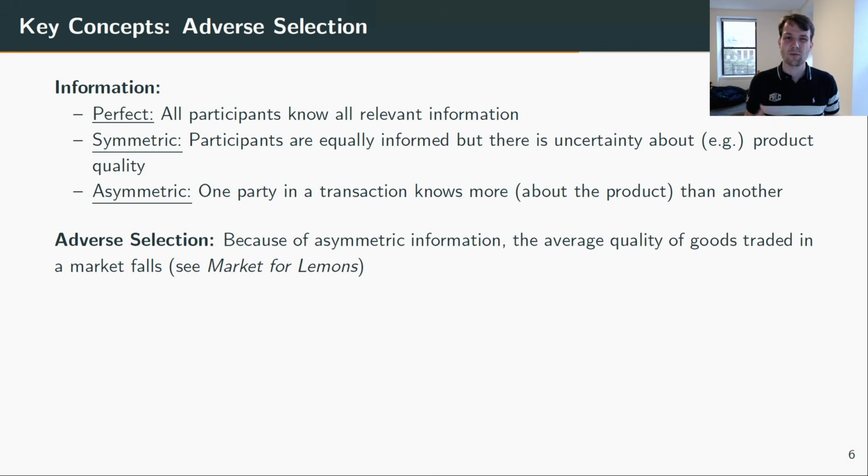So since we are so concerned with this, it's important to learn about what happens if there is adverse selection. Adverse selection generally means that because of this asymmetric information, the quality of the goods in the market falls. You're going to see why this happens. Usually we think about good and bad products being sold. It's basically on the surface the same product, right? It's a used car, say, but it can be good or it can be bad. And because of adverse selection, all the good car owners are not going to sell them, and then that basically leads to only bad used cars being sold. That's the canonical market for lemons example that Akerlof came up with. If you want to Google that, you're going to find a bunch about this kind of problem.